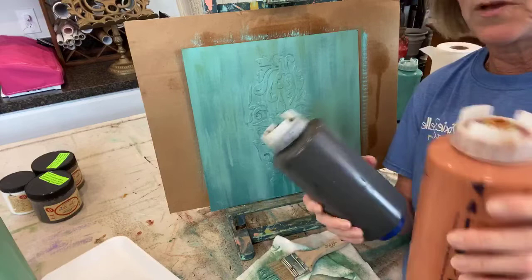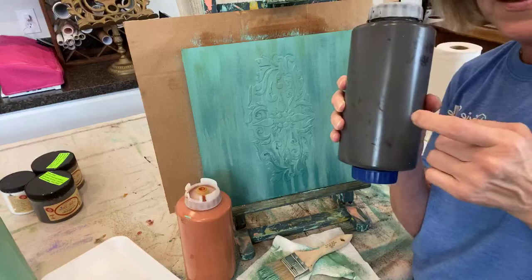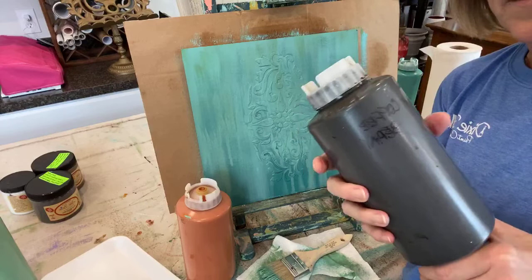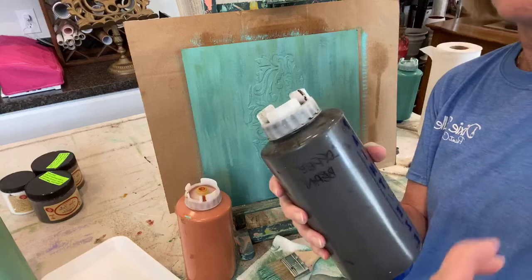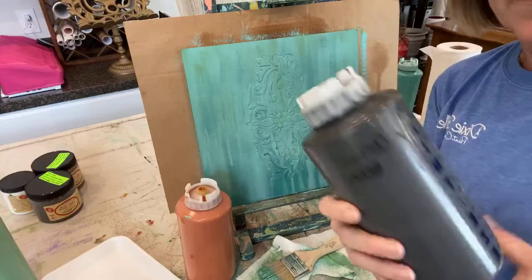So these are FIFO bottles, in case anybody's asking. People always ask me this. When I buy Dixie Belle for myself, I usually buy the 32 ounces. And the more you use them, the harder it sometimes is to get the lids on and off. And I don't like to dip in and dip out, and I don't like to pour it out and get it all over the lid. So anyway, I use these, and I literally squirt them. I just shake it up.